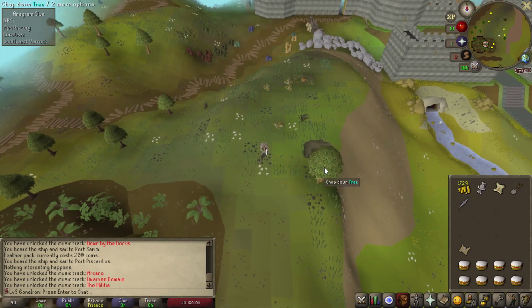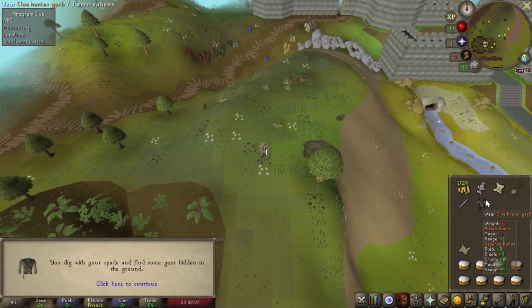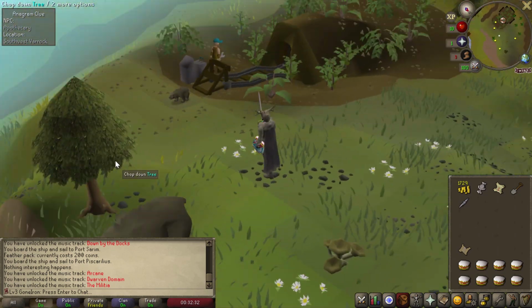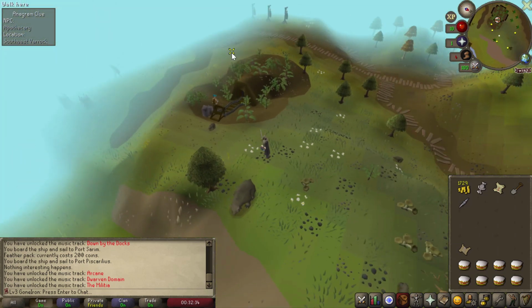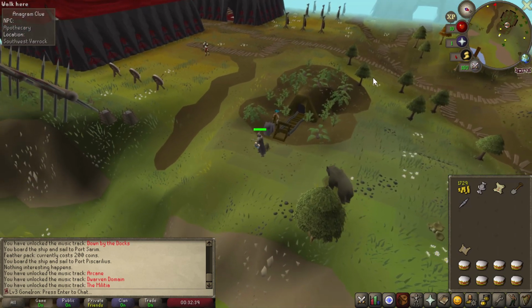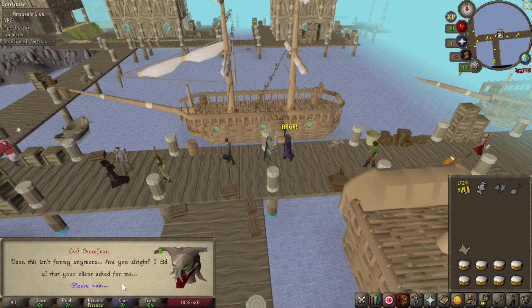And of course I have to grab the final piece of the Clue Hunter outfit, other than the helmet, but we don't have the requirements for that one yet. But we are looking pretty nice. We got to get out of here before one of these bears maul us. So, yep, exactly. Here we go, guys.